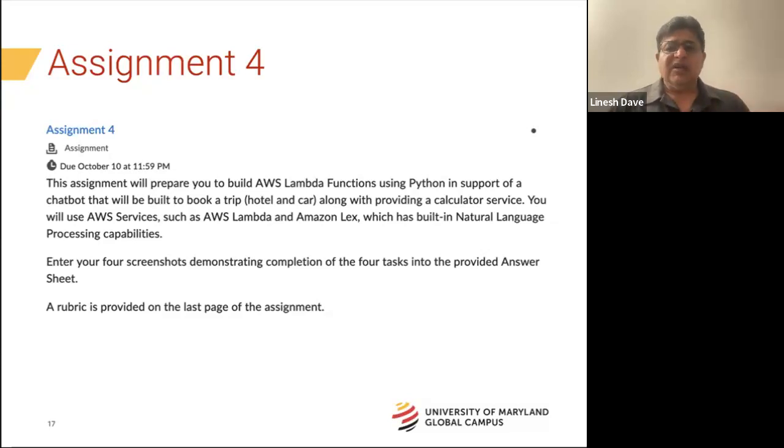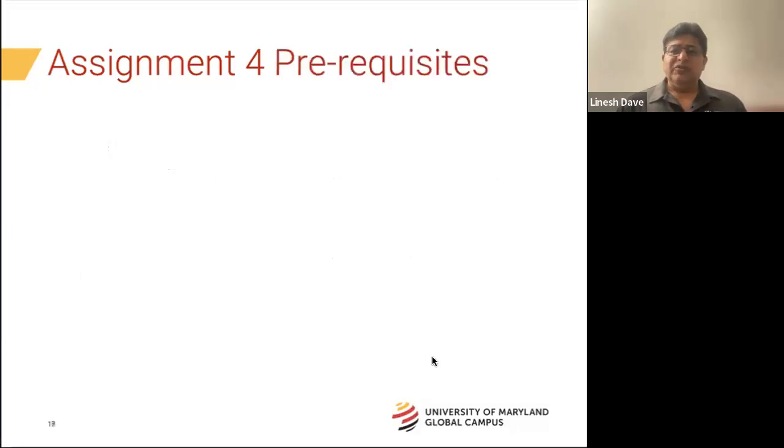So spend some time. Otherwise, it's nothing really rocket science here, but remember, you're using AWS services like AWS Lambda. You know about S3 already. You're using Amazon Lex. And so you're using all these cool AWS services to build this. So understand how it's being built. That's the most important thing. You're going to tell me it's a piece of cake. It really doesn't take a long time, and you should be able to come out with flying colors on this one. Trust me, I've taught this a couple of semesters now, and people have done a fantastic job with this.